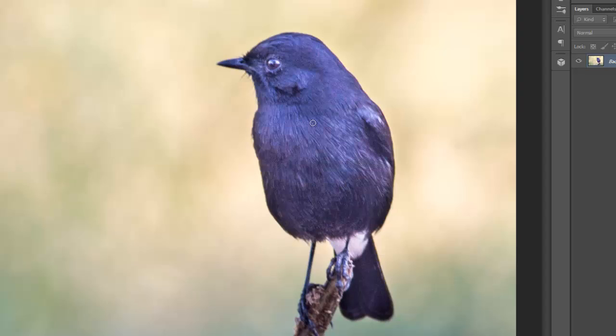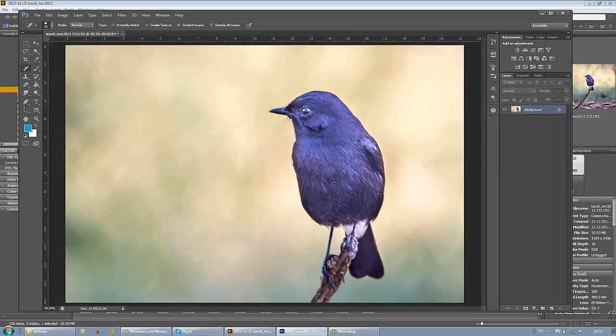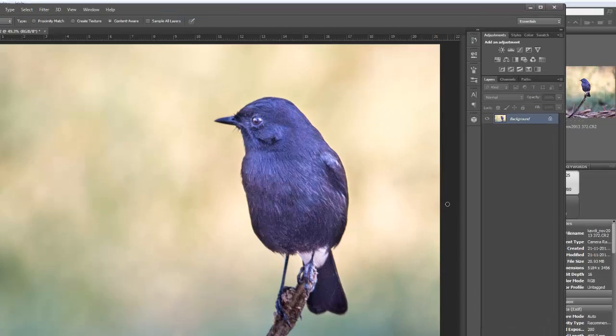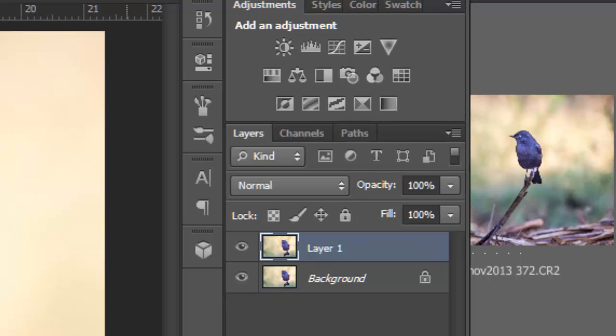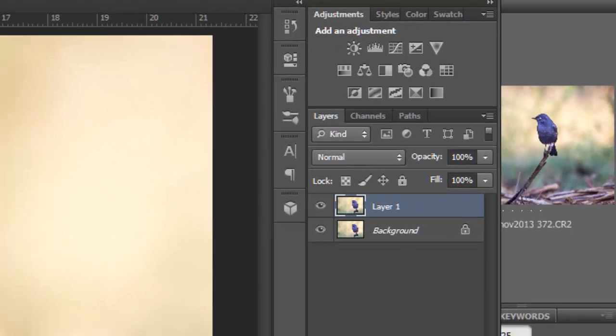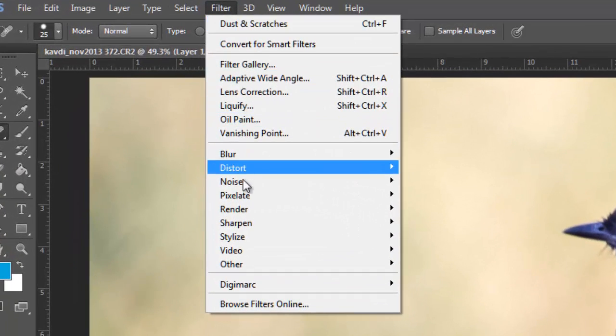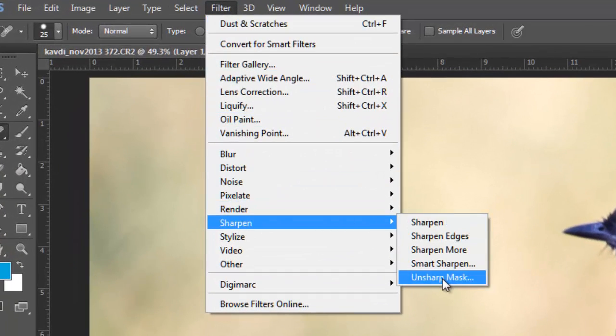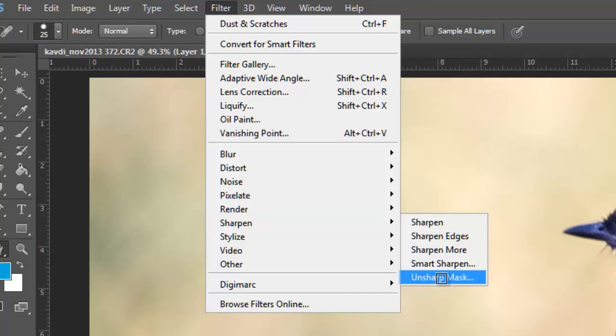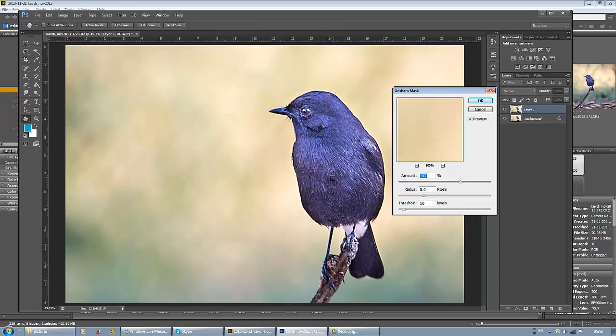Okay, having done that, we want to bring in more detail. We want to sharpen the image. In fact, as a rule, you must sharpen all your images when you shoot with DSLRs, because there is something inbuilt when they are processing. They do tend to soften up the image. So you sharpen filter and use the unsharp mask. So duplicate the file, press Ctrl plus J. When the layer is duplicated, go down to filter, go down to sharpen, and then click here on unsharp mask. Now you find that the image has got sharpened out.